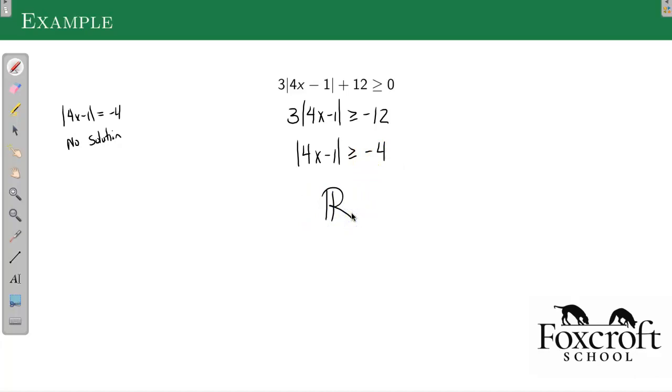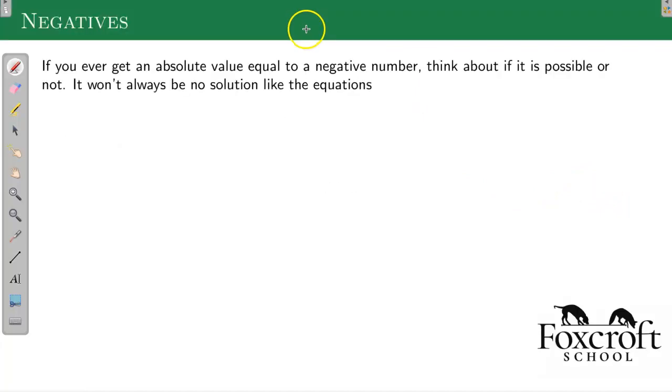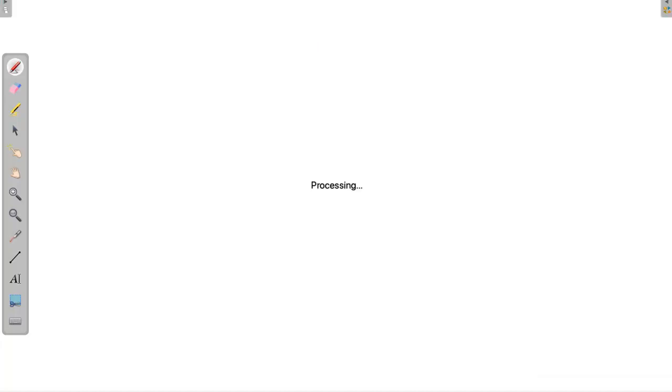So whenever you get a negative number after you've isolated your absolute value, take an extra second and think about it. I could have this as a separate problem. Say I got a less than sign, this one would have no solution. Why does this one have no solution versus the other one, all real numbers? My absolute value is always bigger than a negative, but it's never less than a negative, right? So that's why those are slightly different. All right, so if you ever get an absolute value near a negative sign, I just think about the possibilities. Is it possible? It's either always going to be possible or never possible. I just think about those solutions and take your time with negatives.